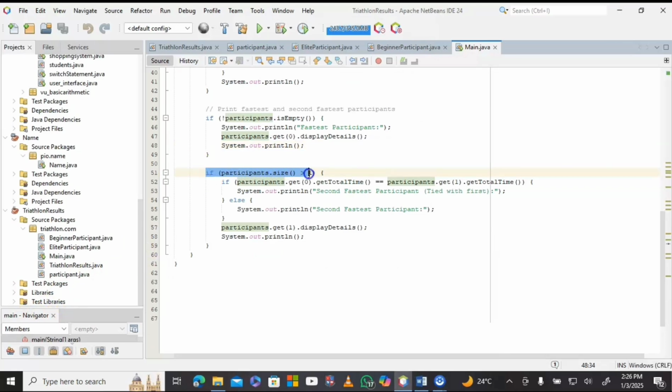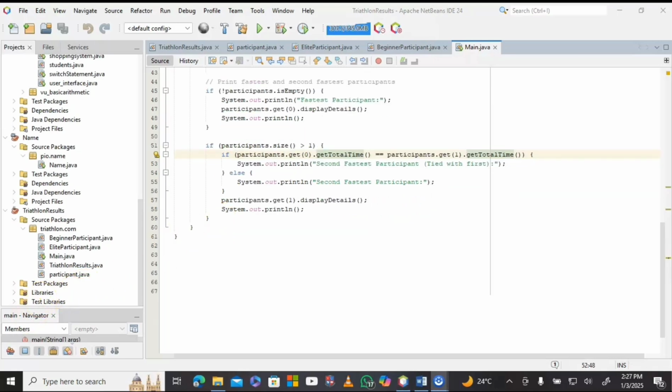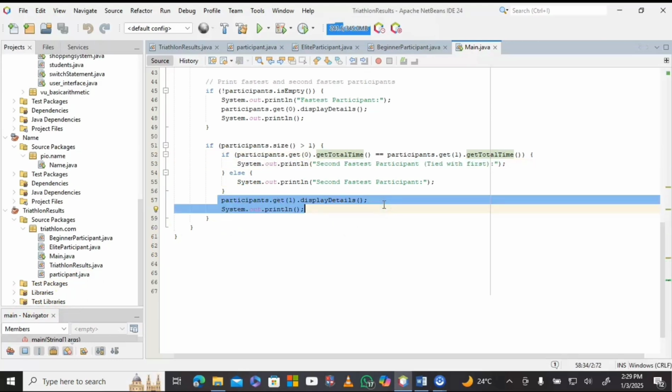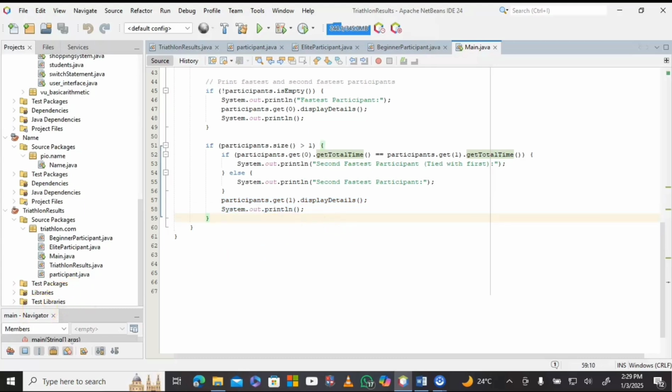So these if statements here ensure there is more than one participant in the list before trying to print the second fastest. Then participants.size greater than 1 checks if the list has more than one participant. So these methods here, participants.get(1).displayDetails, print the details of the second fastest participant.